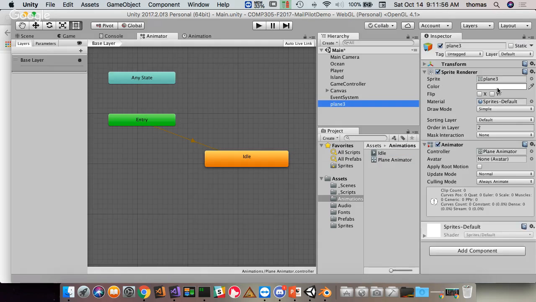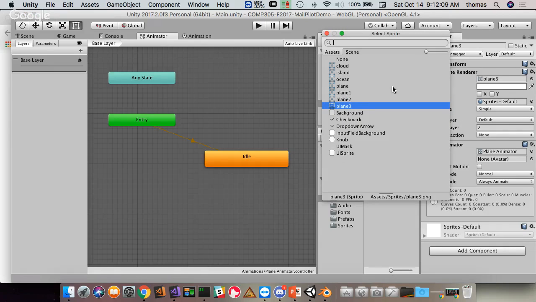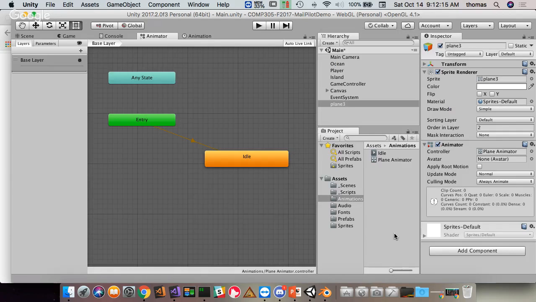All right, let's go back to the plane itself, though. So the plane number 3, I have something called the sprite is plane 3. That's what it is. And this also points to which of the sprites is going to show up first, right? So right now it's plane 3. I don't have to point to that. I can point to plane 1 or plane 2, right? And if I don't know what those are, because we don't know what those are right now, let's take a look at those sprites again. And we'll look at them a little closer.